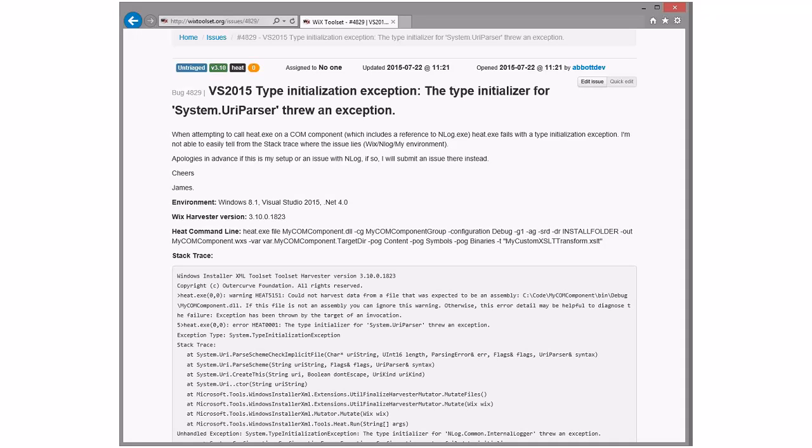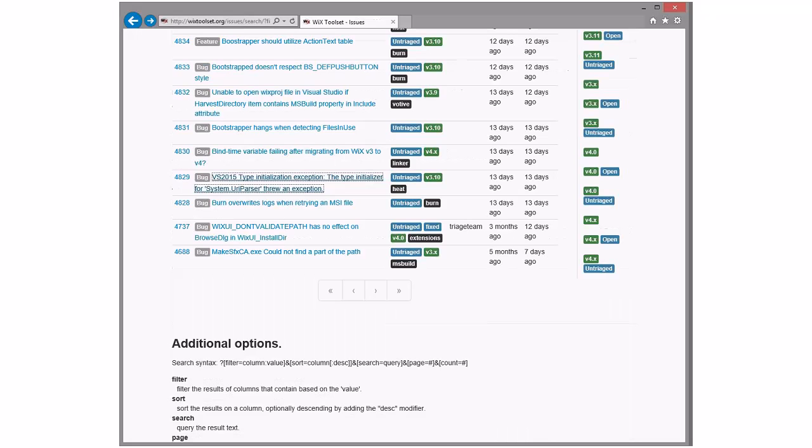A reference to NLog.exe is kind of interesting. I don't know if that's normal or not. It sounds unusual to have a reference to NLog.exe, but maybe that's the way they do things. I don't know. Yeah, I don't either. So I would say they should go take this at NLog first and work their way back up to heat instead of starting at heat and working their way down to NLog. Okay, I'll try to come up with an actual resolution there.